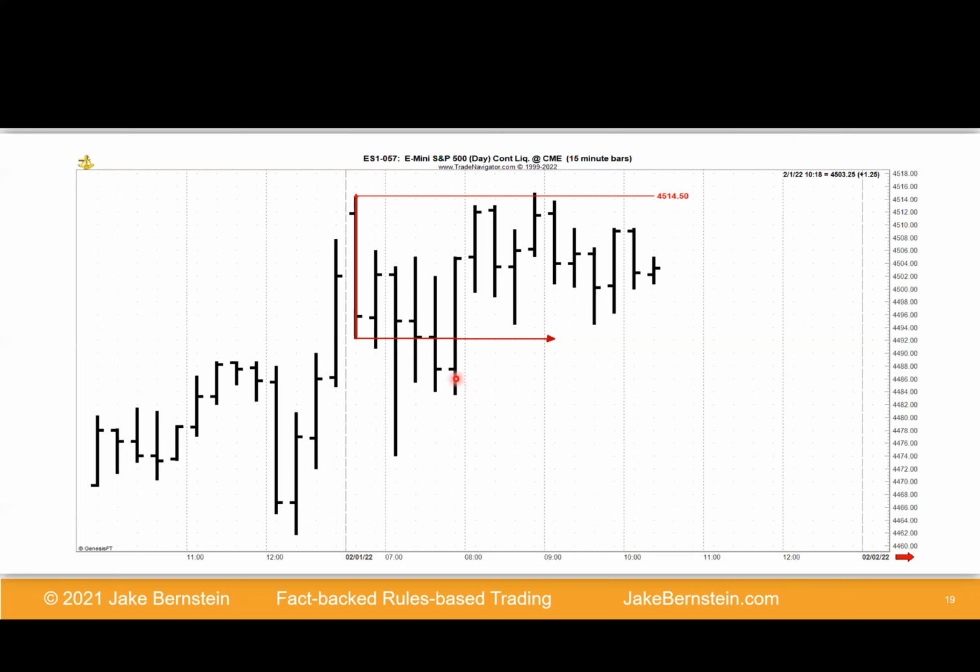Why? I'll tell you why. If the range of the first 15 minutes bar is too big, the probability of hitting the target is very low. So if the first bar in futures, S&P futures day session is more than 1,500 US dollars, there is no trade because we will not hit the target most of the time. I want to make sure everybody understands that. So let me go to the next one, and then we'll look at what's happening today.